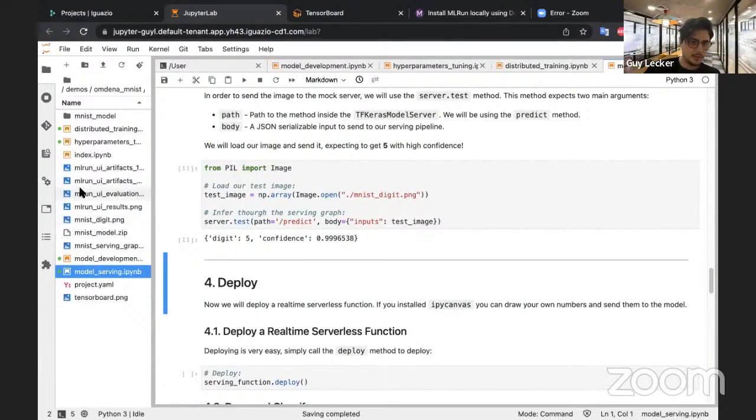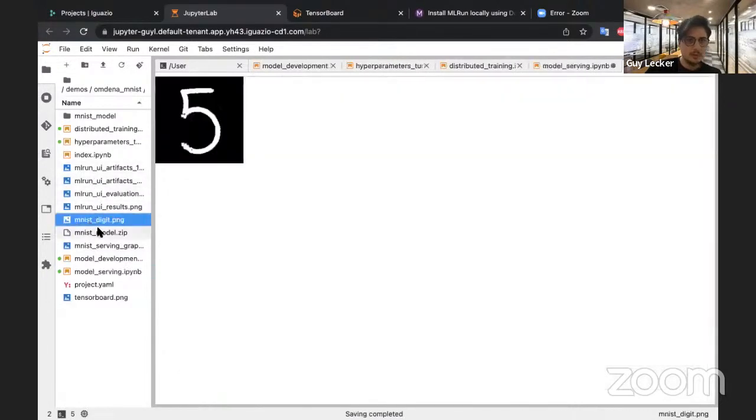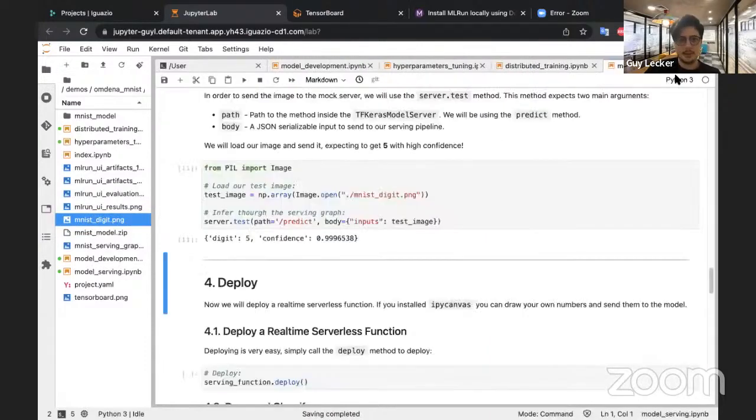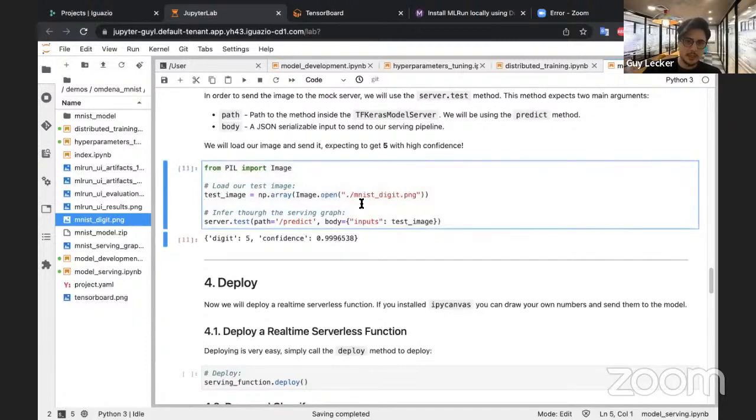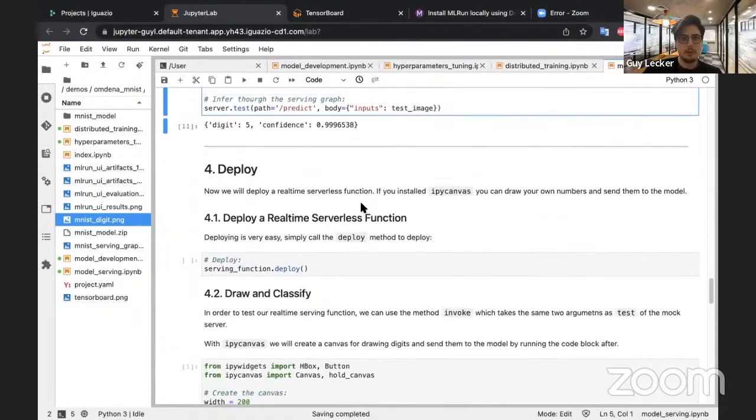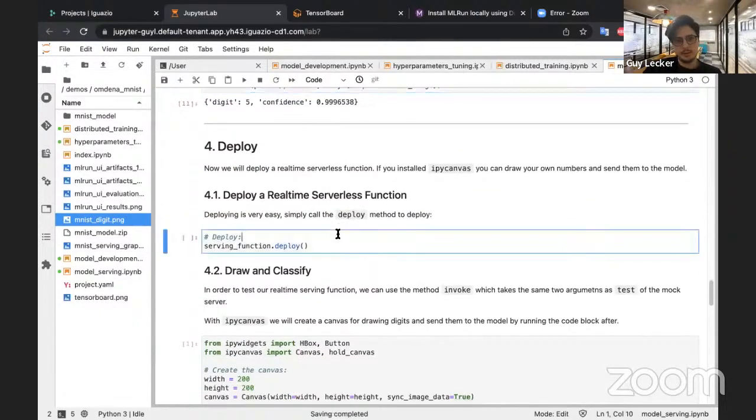Now the digit is, wait a second, where is it? Okay, so this is the image. It was 5, and indeed the model returned 5 with a confidence of 99%. Excellent. So we now can deploy our function and pay attention.